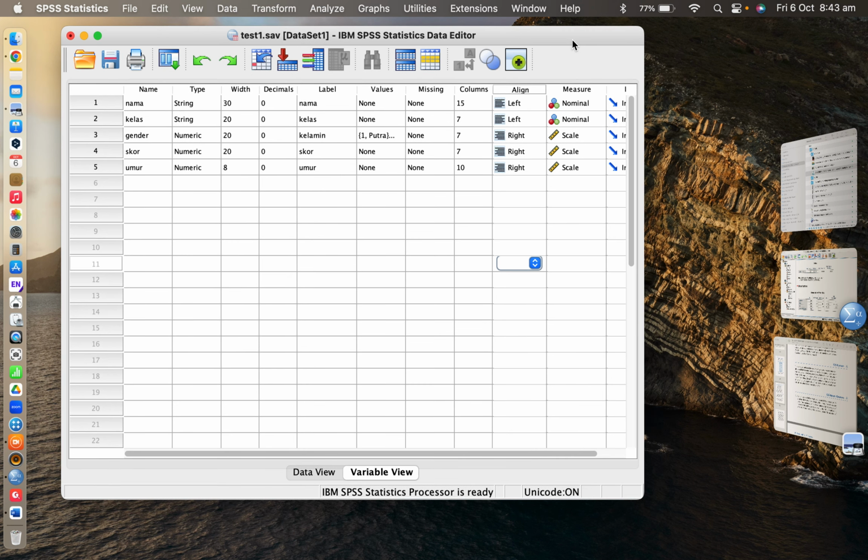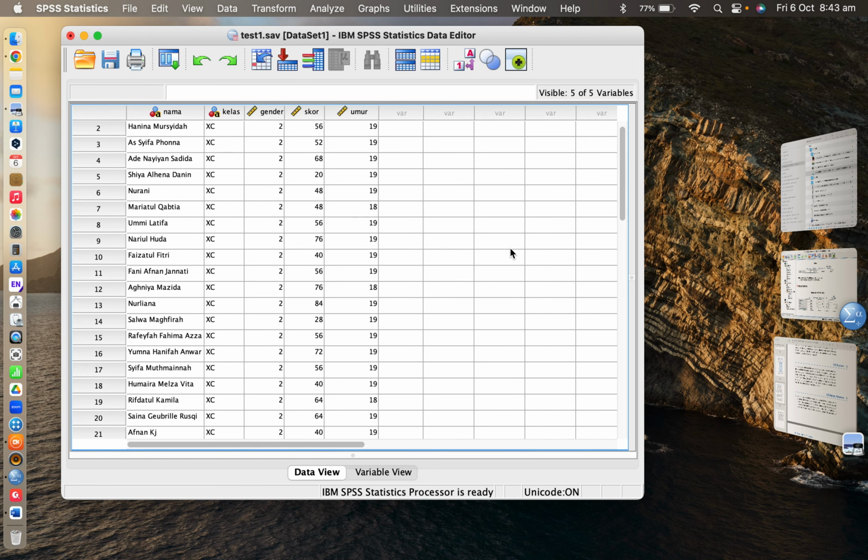There will be two things that I would like to share. The first is how to validate your data. This is the variable view and this is the data view. I'm sure last week we discussed this.